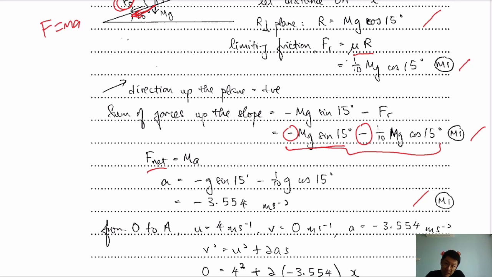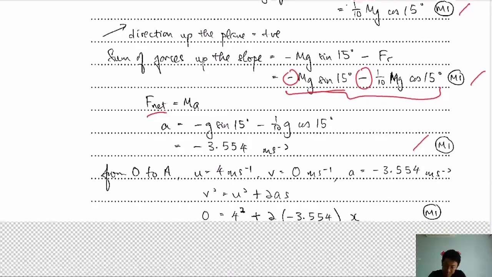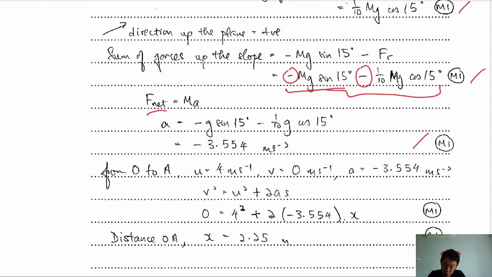Eventually this box will stop at point A, so we are supposed to find out how far it has traveled. We have to use the motion equation, so we can use v squared equals u squared plus 2as. In this case, we just have to find out what s is. Substituting the correct values into v squared equals u squared plus 2as, we get 1 mark. Another mark is for the correct value of the distance OA, which it has traveled, 2.25 meters.